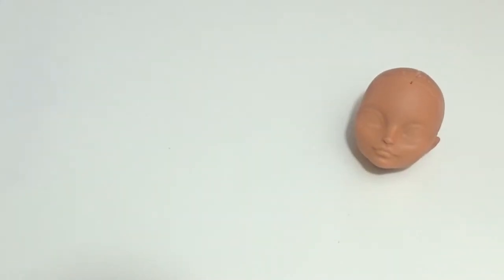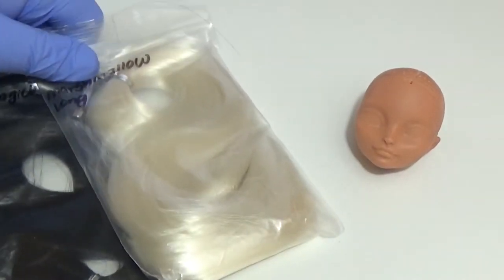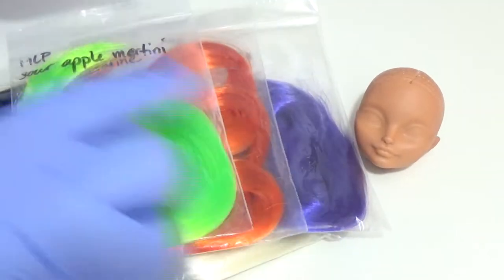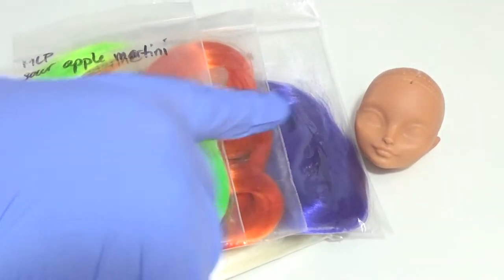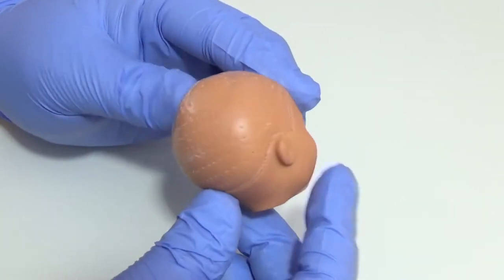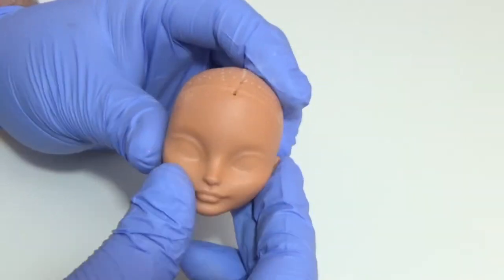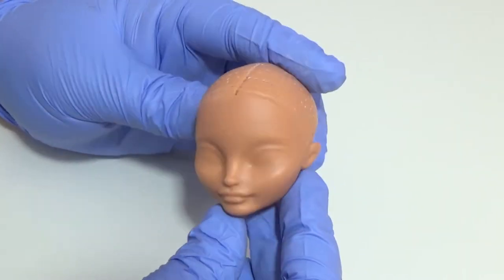For the reroute, I'm going to be using some nylon hair that I got from dollyhair.com. The colors I'm going to use are Marshmallow, Black Magic, Sour Apple Martini, Tangerine, and Sour Grapes. Now I'm realizing that I didn't actually need to remove the paint from the scalp because it would have been the perfect color, but that's okay — let's just replace it with some acrylics.